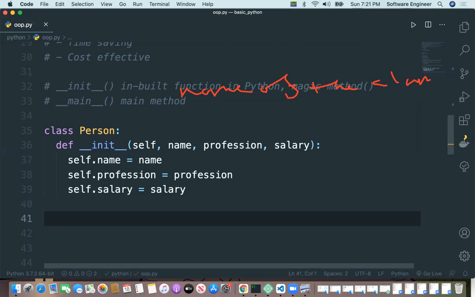Now these are class, and classes are blueprints.